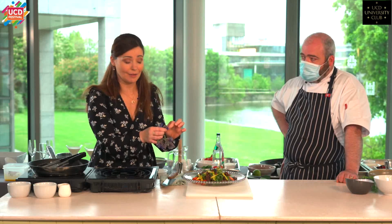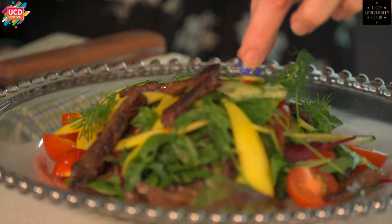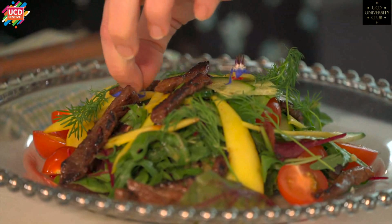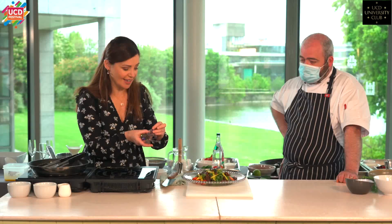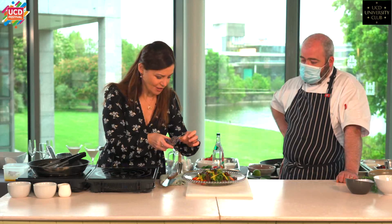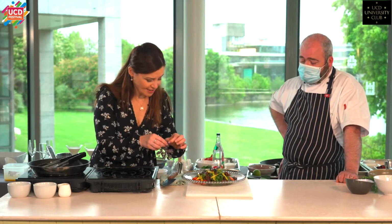That's my kind of gardening though, I have to admit. But look at that. It just brings everything to life. Just those lovely purple stars on your plate. It's an optional extra, but if you have them in the garden and they're growing in a safe place, not sprayed or anything, why wouldn't you use them on your salads? Make the most of your lovely summer. It's summer on a plate, really, isn't it? It really is, isn't it?